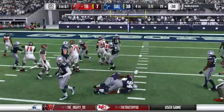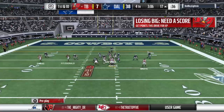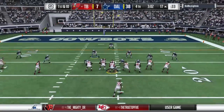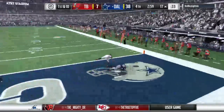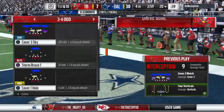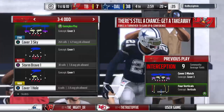Here's Martin. And he's going to have a 1st down here as he gets this one to the 17-yard line. And they're going to hurry back to the line now. 3rd and 1, partner. No need to be fancy there. Just use some force. And for the 4th time tonight, it's an interception. Picked off by Orlando Scandrick. And a big turnover there as his guys will get the football back.